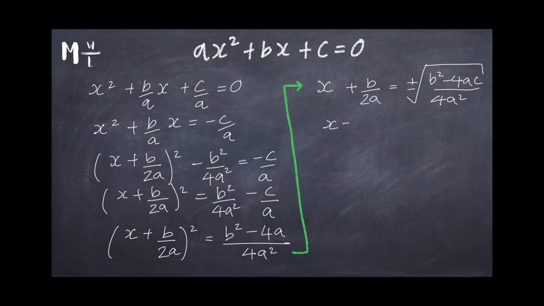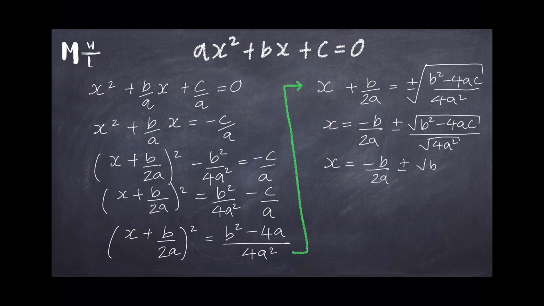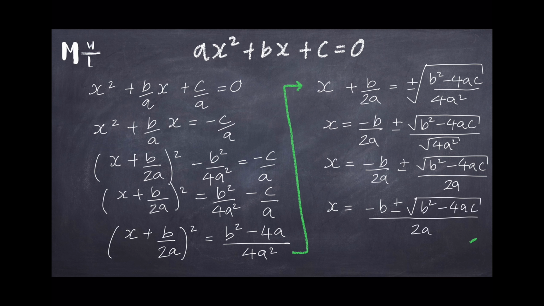Now it's really starting to look like the quadratic formula, so we just need to rearrange the right-hand side. If we break up the square root, so we square root the numerator and the denominator, everything will all now be over 2a. And here we have it, the quadratic formula. x is equal to minus b plus or minus the square root of (b squared minus 4ac) all divided by 2a. Don't worry about it too much though, you won't be expected to replicate this in an exam.